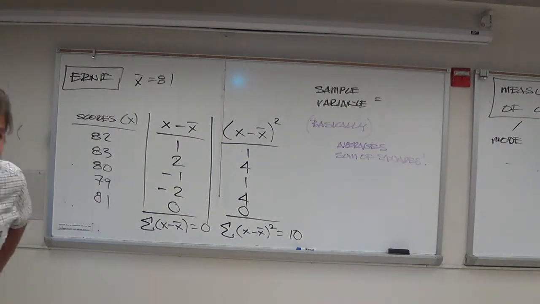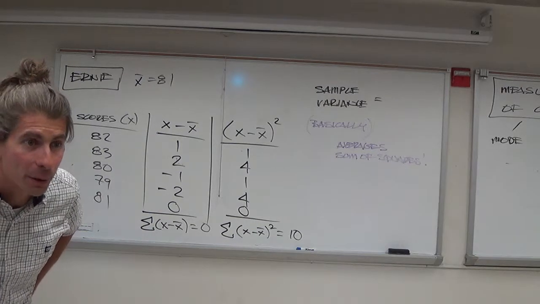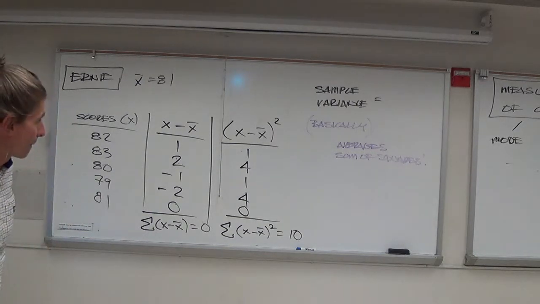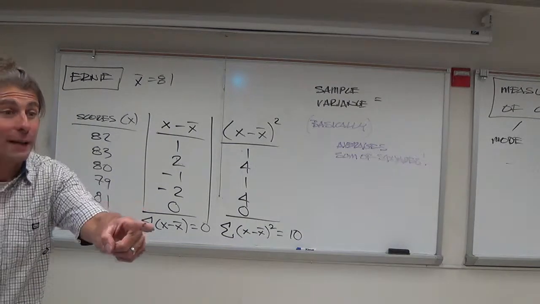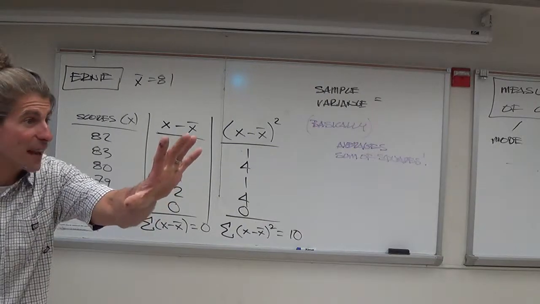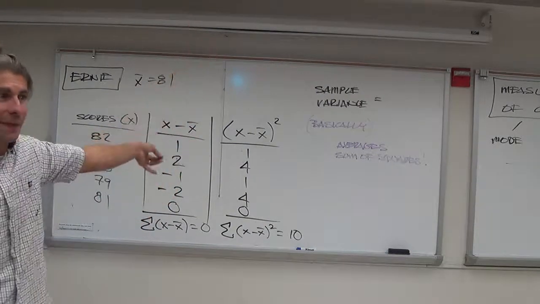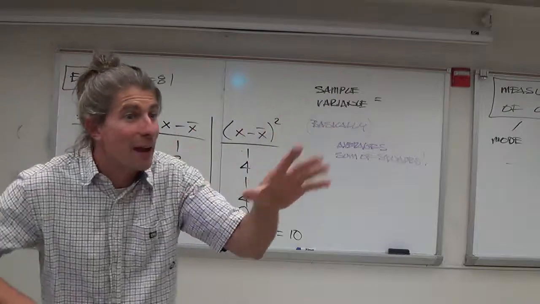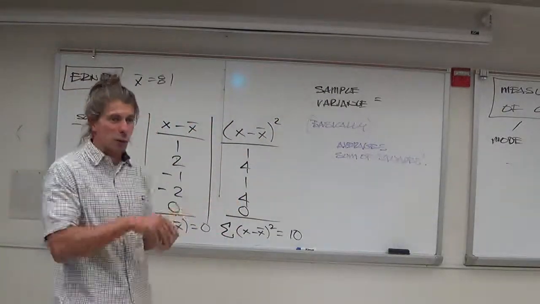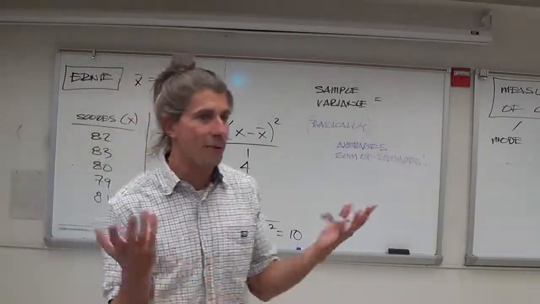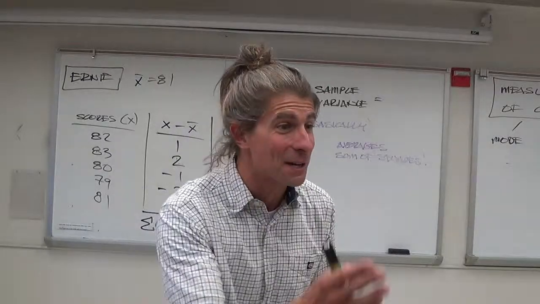Say that again, Teresa. Because what's in the middle? 2's in the middle. No, it would be 5 would be in the middle, which would be... Oh, you just said it. 5. There's 5 tests, right? So you would divide that 10 by 5 and call it good, because there's 5 tests. The sum of squares is spread over those 5 tests. You divide by 5. Oh, the number is 2. 10 divided by 5 is 2.